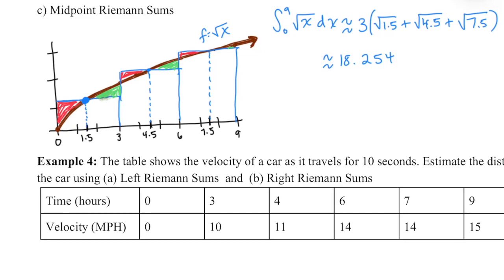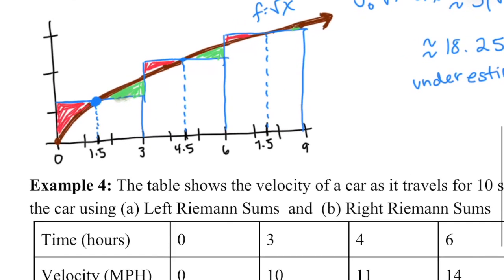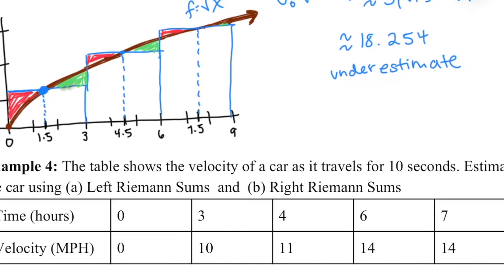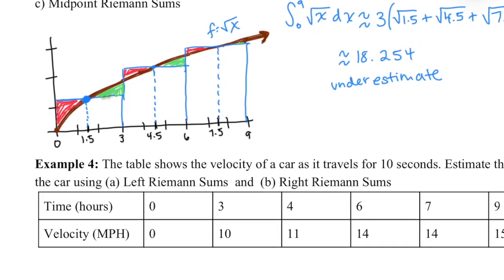And this one, we kind of have to guess whether it's an under or overestimate. Maybe you could give a little guess. Give a guess before I say what I think. Do you think it's over or under? Say it out loud. Over or underestimate? My guess is that it's an underestimate. I think it's pretty close, but it looks like there's more red. So if I'm looking at the red pieces, they look a little bit bigger. And so it means that the area was guessed a little bit bigger than it was smaller.